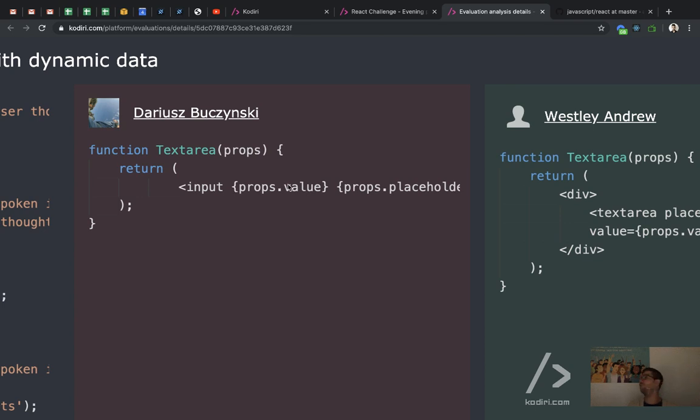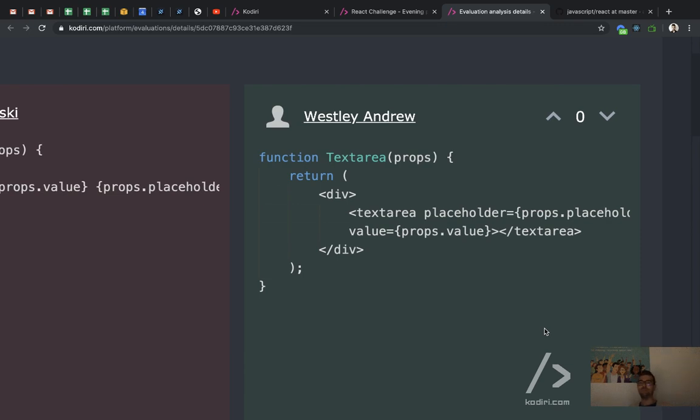Props.value, fantastic. But where is the key? So here we should put value equals props.value. And here we should put placeholder equals props.placeholder. Anything else we can improve on Darius' approach? Probably two tabs. Agree on that? Text area, correct, text area instead of input.